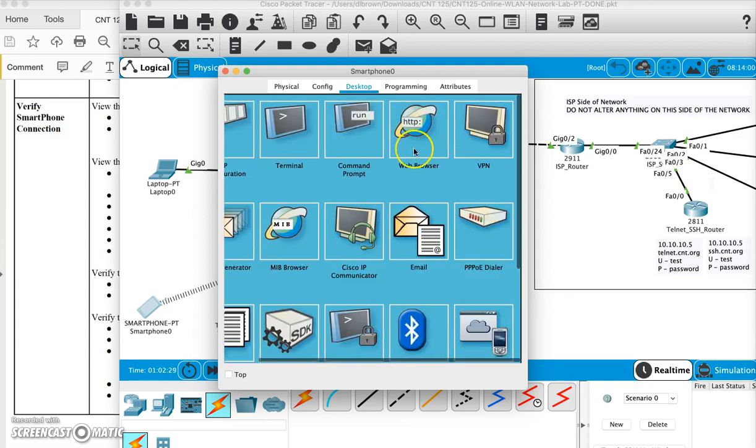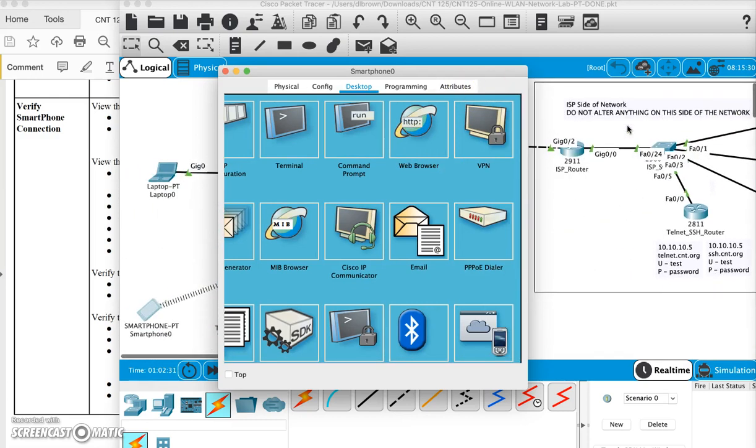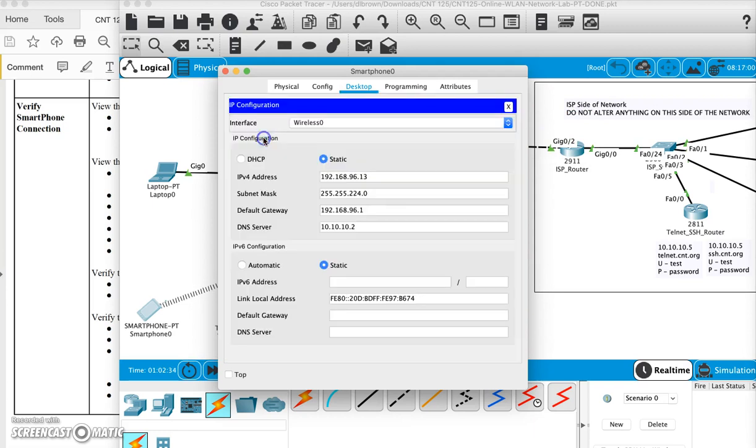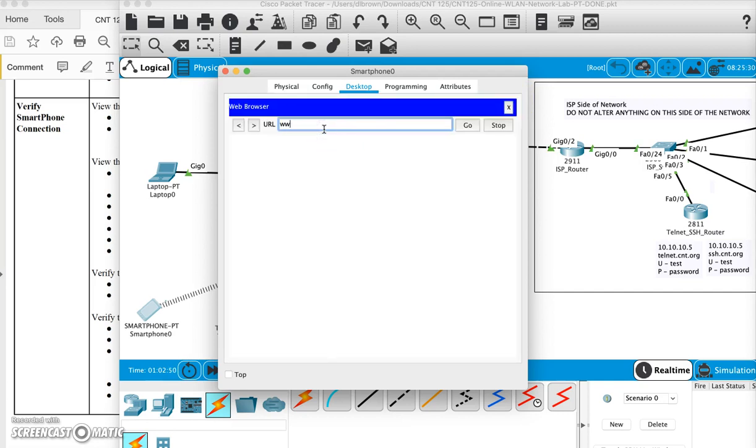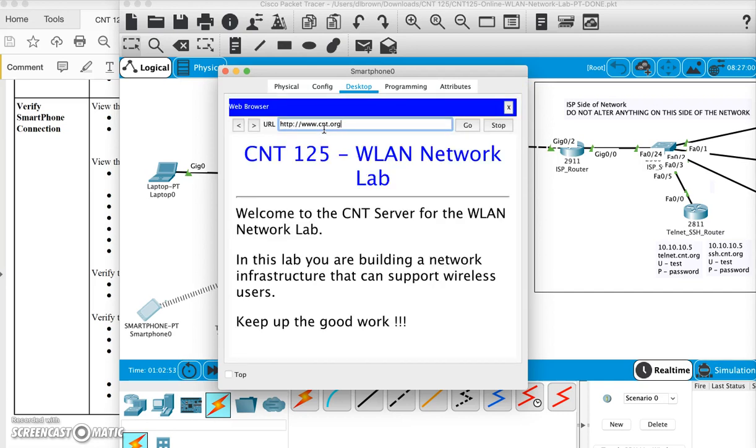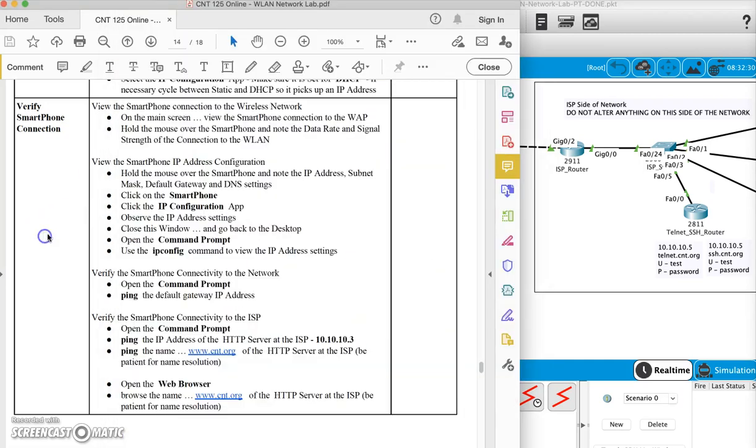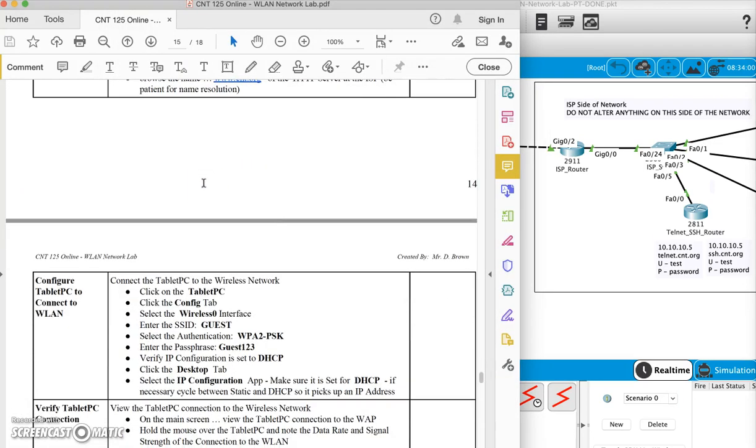It's saying hostname unresolved. I wonder if, let's check. Are we getting DNS? We are. We're getting DNS 10.10.10.2. There we go. 10.10.10.2. Okay. All right. Let's try that again. There we go. Looks like it might have not had the full config yet, so I just kind of made sure it had it. And now we're able to communicate with our web server there. Excellent. So that is full connectivity for our smartphone.